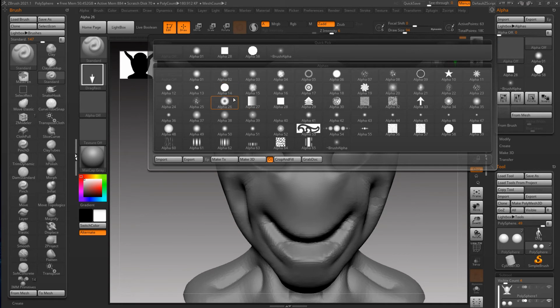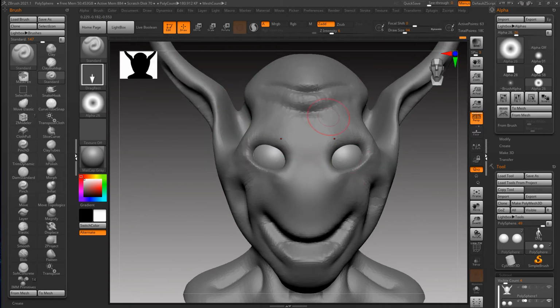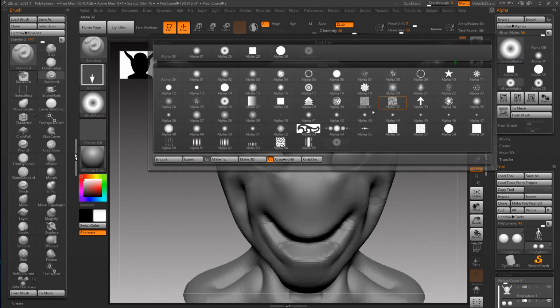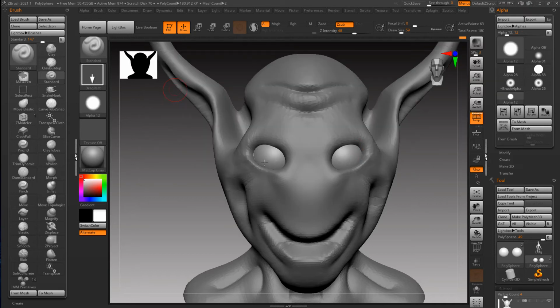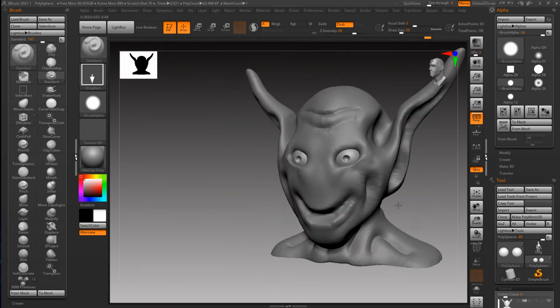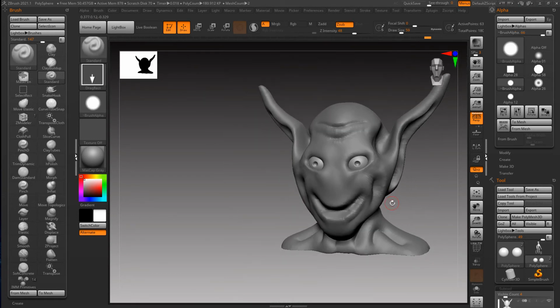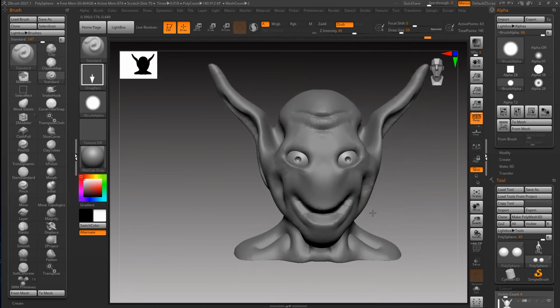I'm just gonna pick an alpha kind of like for an eyeball. I don't know. Let's see what this does. We'll do ZSub. We need a lot more intensity. That's funny. Maybe just something really simple. Alpha 12. Yeah. If you hit G, it'll redo your last stroke, so you can kind of make it extra hard. Eyes are kind of spread out, but yeah.